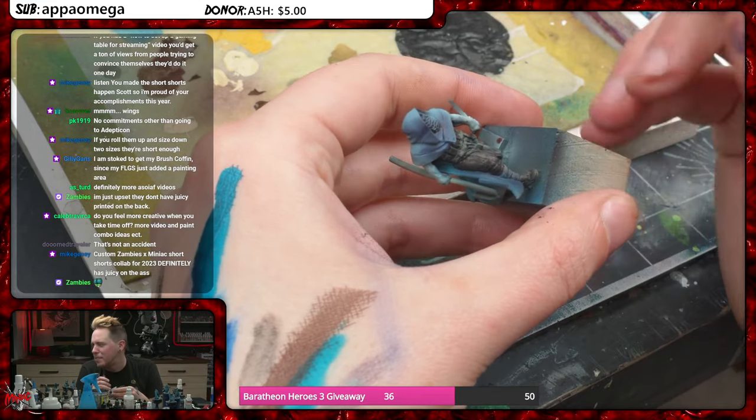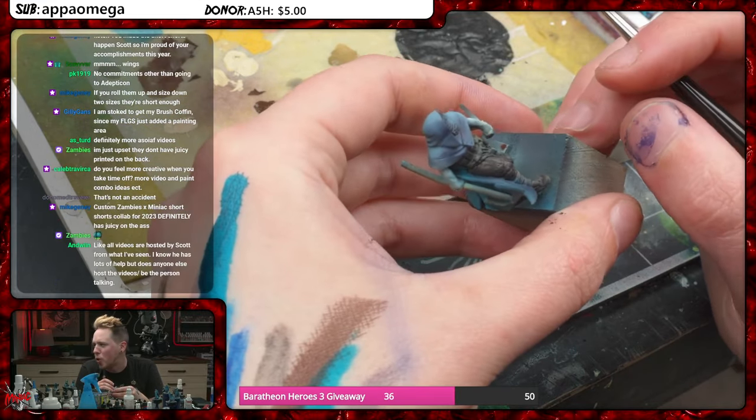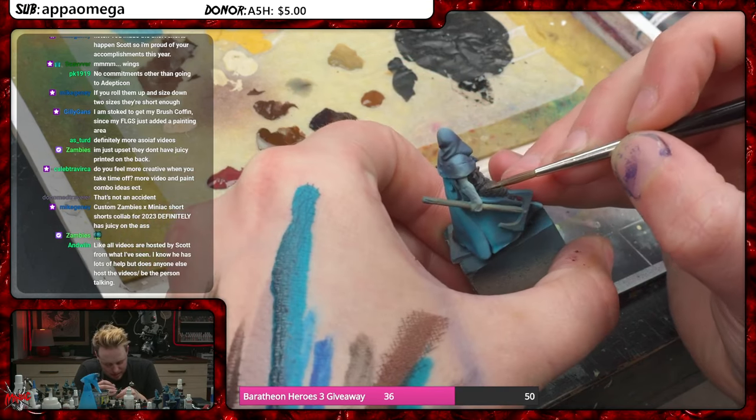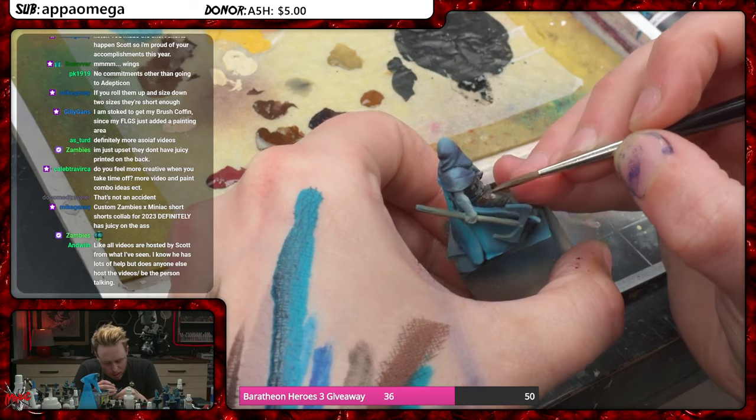Custom Zambies X Miniac Short Shorts Collab 2023. Definitely has that juicy on the ass. Absolutely, dude. Absolutely.